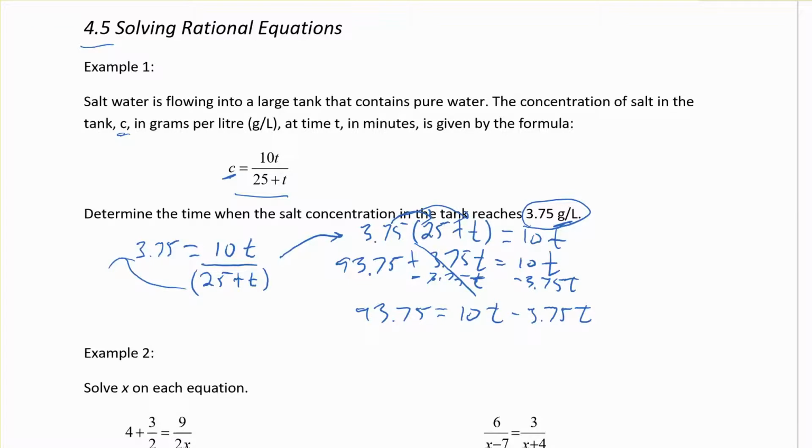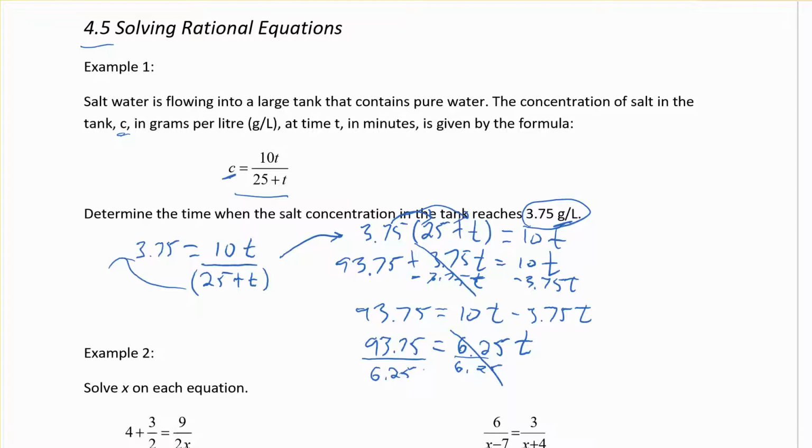So then if I just combine these, so combine like terms, go 10 minus 3.75, just write this out again, I've got 93.75 is equal to, that's 6.25t. And then last step, I'm just going to divide both sides by 6.25. Or I could just bring this down to the bottom, like I said. If it's on the top of one side of the equation, you can just move diagonally down to the bottom side. Or divide both sides, however you want to think about it. So divide both sides by 6.25, those cancel.